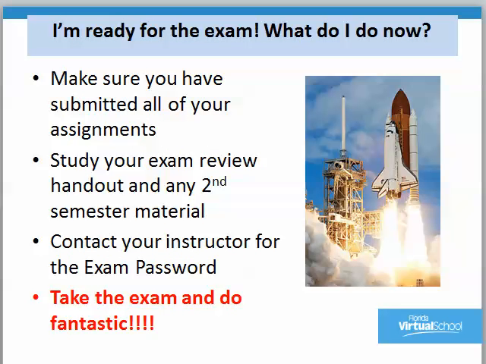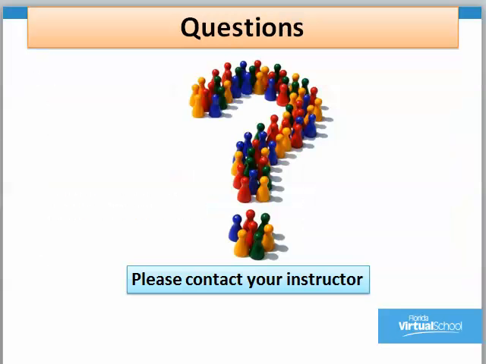So now you are ready for the exam, so what do you do now? Make sure that all your assignments from Segment 2 have been completed, and this includes your collaboration assignments. Study your exam review handout that's found on the help site and on your teacher's announcement page, and any second semester material. Contact your instructor for the exam password, and then take the exam and do fantastic.